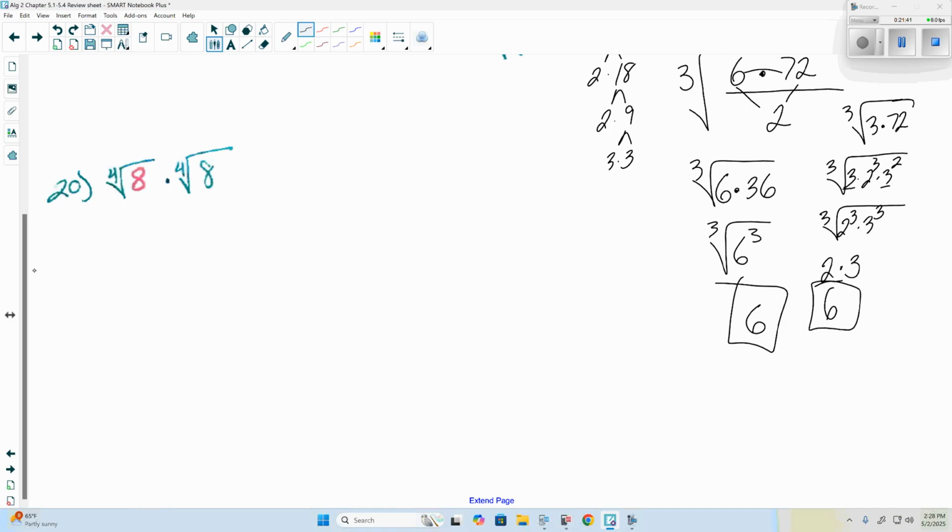Now, 8, we're going to do 2 steps at once. One, we're multiplying like radicals, both 4th roots. We can write it as a single one with what's inside being multiplied, yes? 8 is what? 2 to the third, yes? Because 2 times itself 3 times is 8. So we're doing 2 steps in one, because we're rewriting 8 as 2 to the third and multiplying them together. Yes. Because when we multiply like bases, we add the exponents.